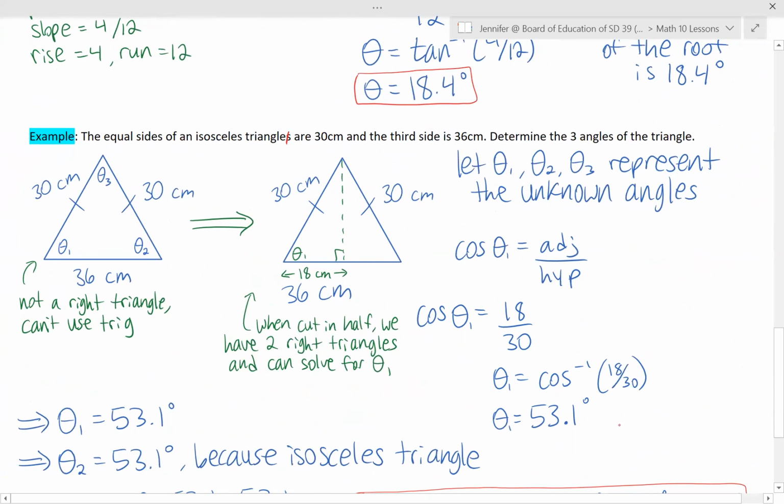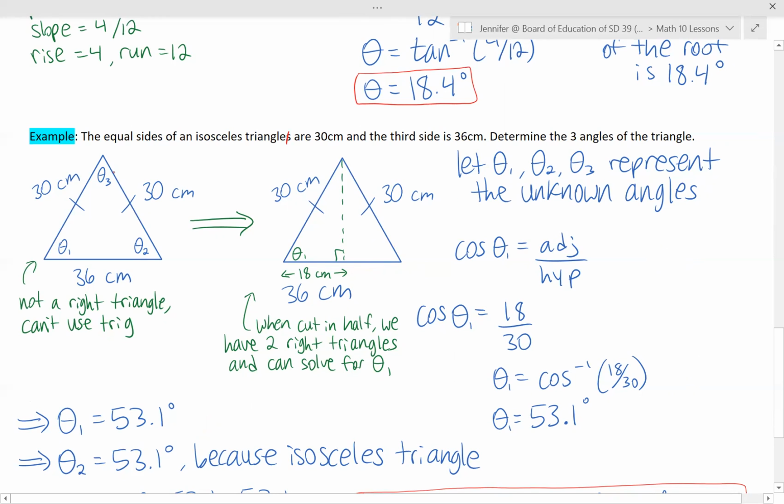So I found theta 1, and I still need to find the other 2 angles. Technically, I've also created a right triangle here, so I could solve for theta 2, which is in this corner, using the same method. But that's actually a bit of a waste of time because what we know about isosceles triangles is that in this case, theta 1 and theta 2 have to be equal. Just like these 2 side lengths are equal, these 2 angles are equal. So that's what I've written right here, that theta 2 is also equal to 53.1 because it's an isosceles triangle. If you forgot that piece and you did repeat this process to solve for theta 2, that's totally fine as well, but you should get the same answer because you're dealing with the same dimensions. You have an adjacent of 18, a hypotenuse of 30.